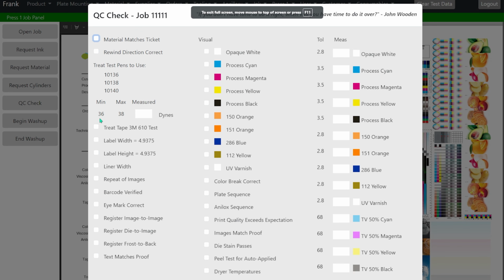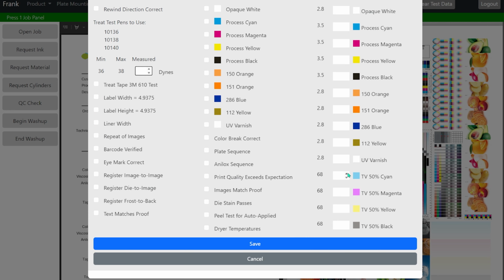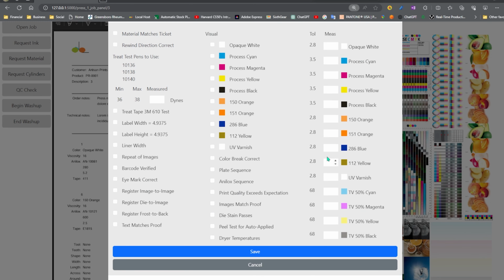And the minimum dyne level and maximum dyne level that we established are populated. So it does math behind here. We're going to populate to tell the world what we measured. But as a safety, if that measures lower than this or higher than this, there will be a red flag. So now that we have all that information, let me zoom out a little bit, and we're going to check it.